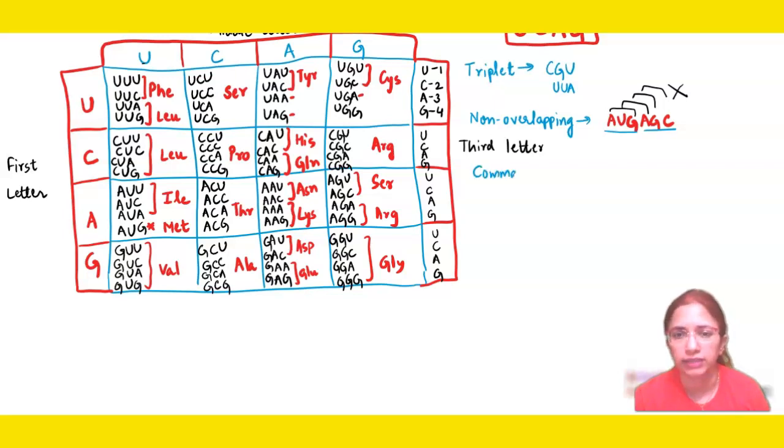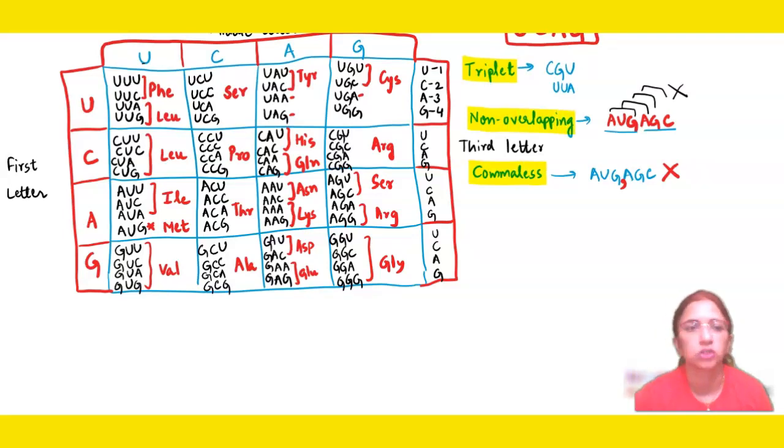It is comma-less, meaning once you are writing, you will write at a stretch, and if you insert a comma like this in between, it is a wrong way to write, because there is no comma while writing the codons in a sequence. Okay, so this was another point, and we have read 3 points till now. It is triplet in nature, it is non-overlapping, it is comma-less. Let's move ahead. Polarity. You know that messenger RNA was synthesized in the 5' to 3' direction. So if any sequence of nucleotides is given to you for messenger RNA, obviously the polarity will be 5' to 3'. This is also very important.